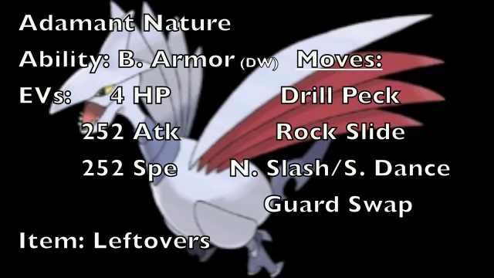First off with this set, we're going to be giving Skarmory an Adamant Nature to increase its physical attack but lower its special attack. And then we're going to be using the ability Breakable Armor, its Dream World ability upgrade, to allow it to increase its speed. For the EVs, we're going to put 4 into HP, 252 into physical attack to give you your highest physical attack possible, and then 252 EVs into your speed to give you your highest speed with an Adamant Nature.